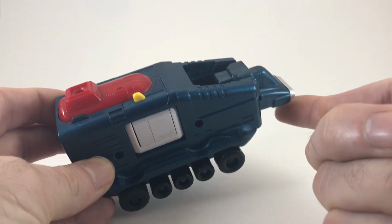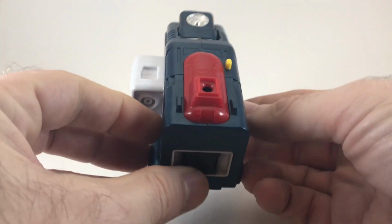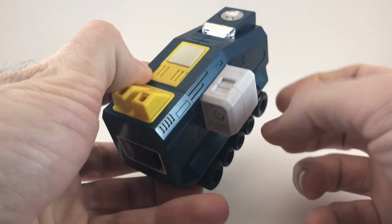Alright, time to form the Aqua Fighter. Flip this piece in, and then push this piece out. On the yellow one, same thing. Flip this piece over, and then take this piece and push it out.